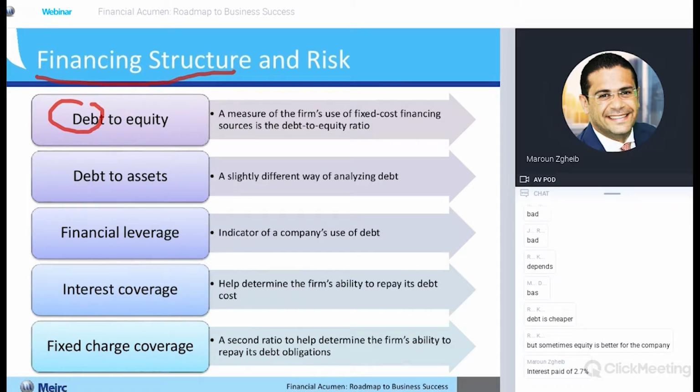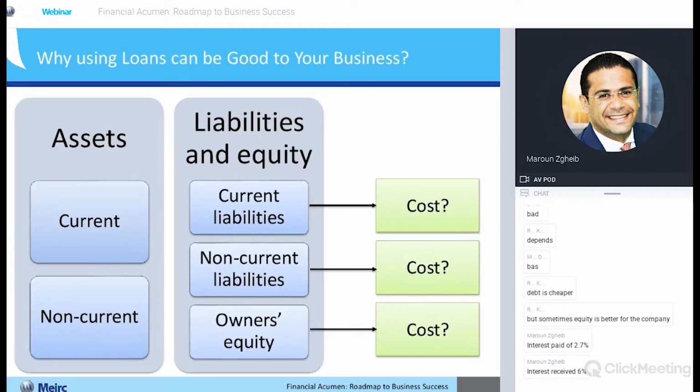However, I had the funds, but I can invest the funds and get interest received in the bank at 6% in US dollars, eliminating the currency risk. Many times companies have the funds, but instead of using their own funds, they can go to the bank, obtain a bank loan, pay the bank an interest of 4, 5, or 6%, and invest the funds and obtain a return of 10, 12, or 15%. Accordingly, using debt is not bad. It depends on the cost of the debt that you are using.